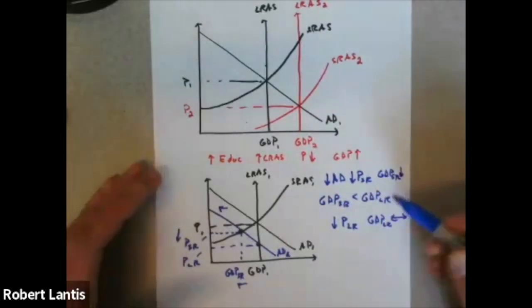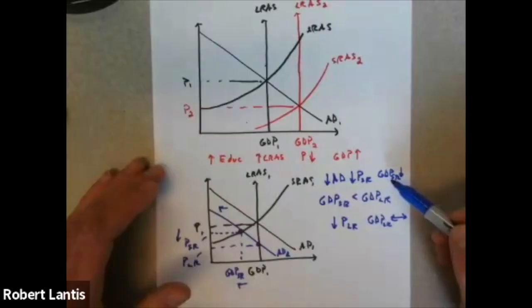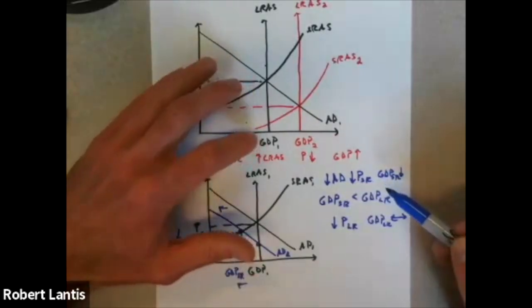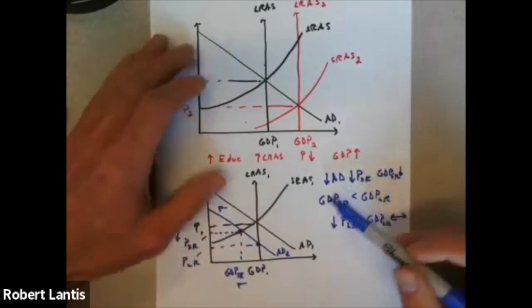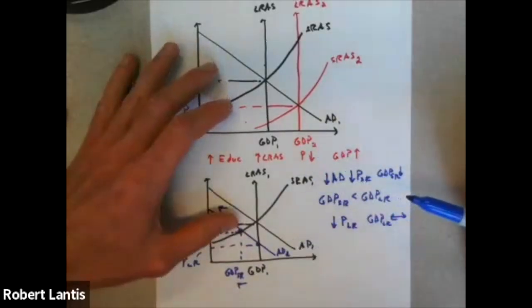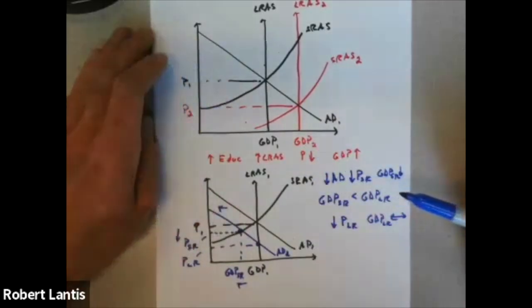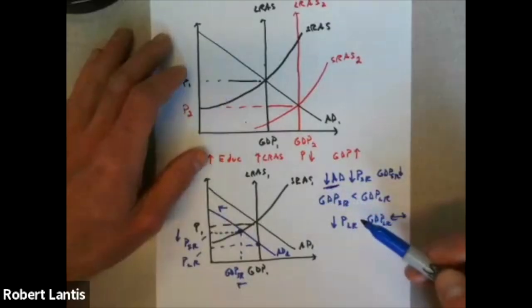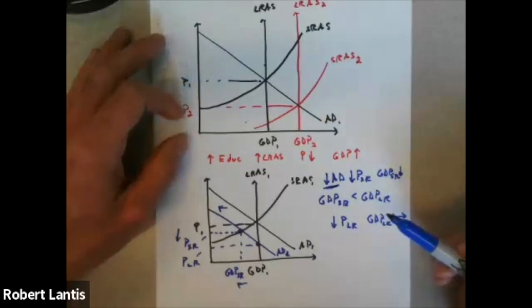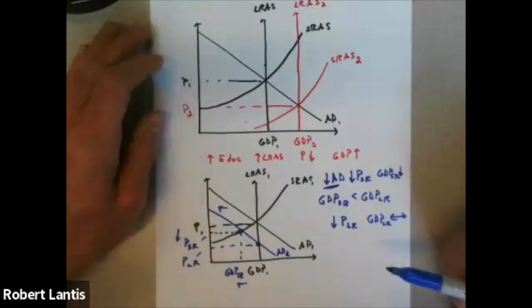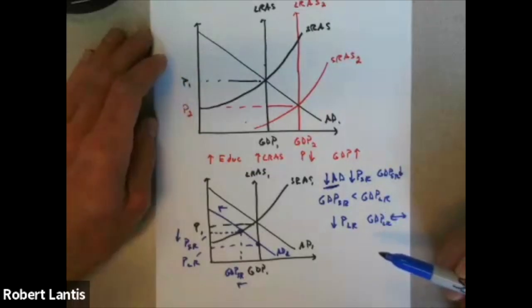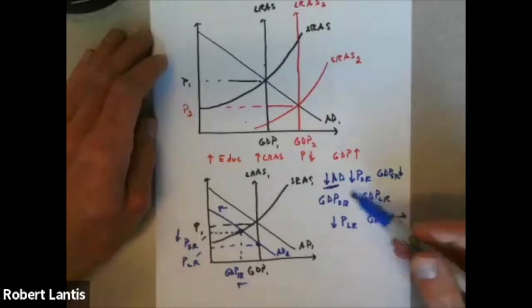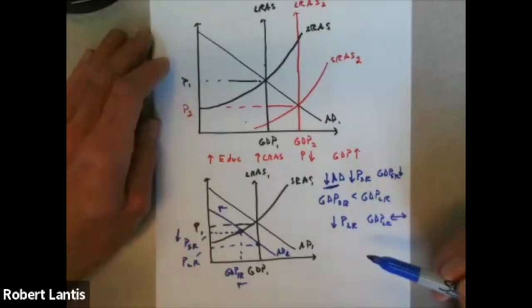So what's the only way that we get a GDP decrease from the current level? It would have to be that that change in aggregate demand was greater than that change in our long run aggregate supply, or the change caused by, I think we had here, was it a decrease in taxes? Nope, decrease in job security would have to be larger than that increase that was caused by education. And that only applies to the short run.